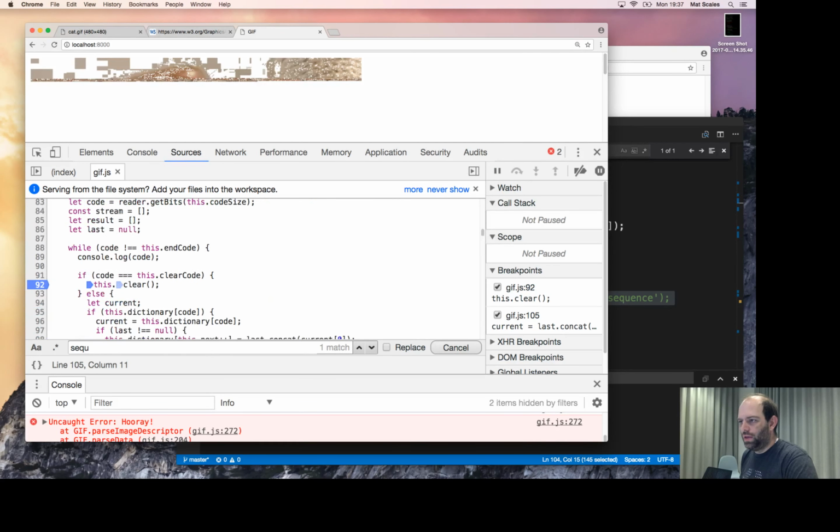That's a good question, because this was not super well specified. One of the things we know is that all of the decoding parameters get reset. And as far as I'm aware, those decoding parameters are next, code size, the dictionary.